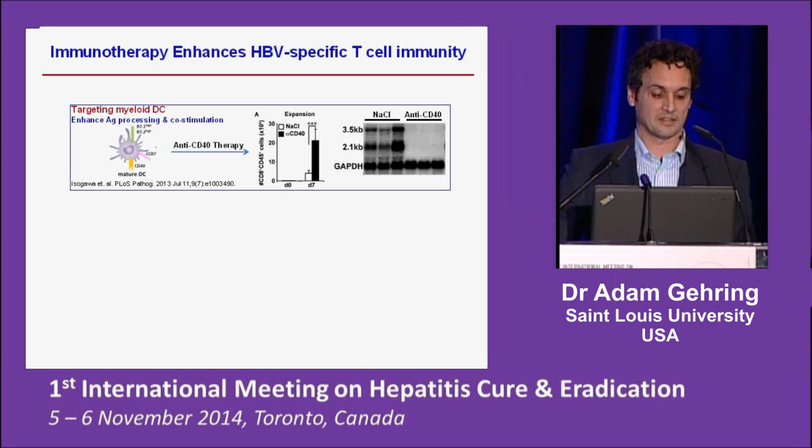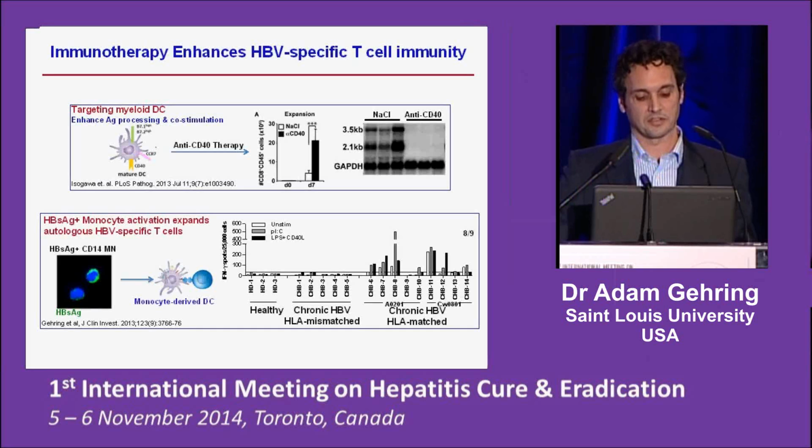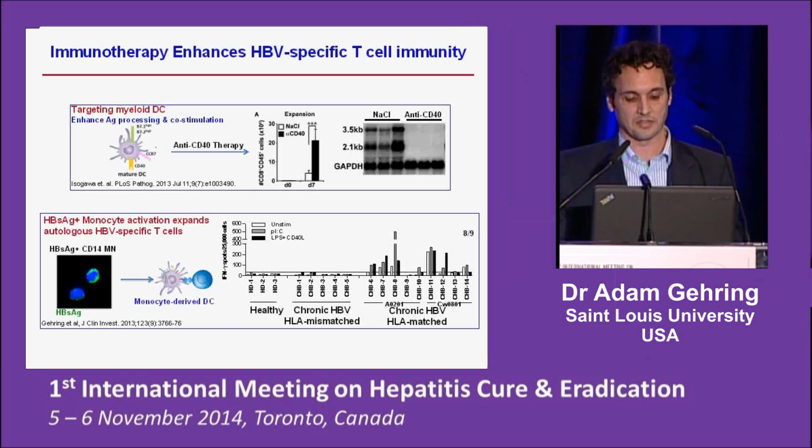And so we simply asked, if we converted these monocytes to dendritic cells, can they present that antigen that they accumulated in the circulation of the patients? And seen here, we saw in 8 out of the 9 patients, this was the case. And what we did, we went on to differentiate these cells to dendritic cells, mix them back with their autologous PBMCs, and saw expansion of autologous T cells, suggesting that there is a therapeutic effect.